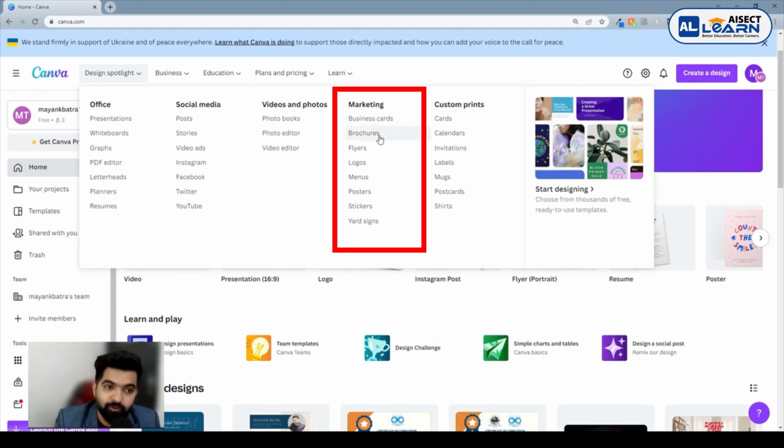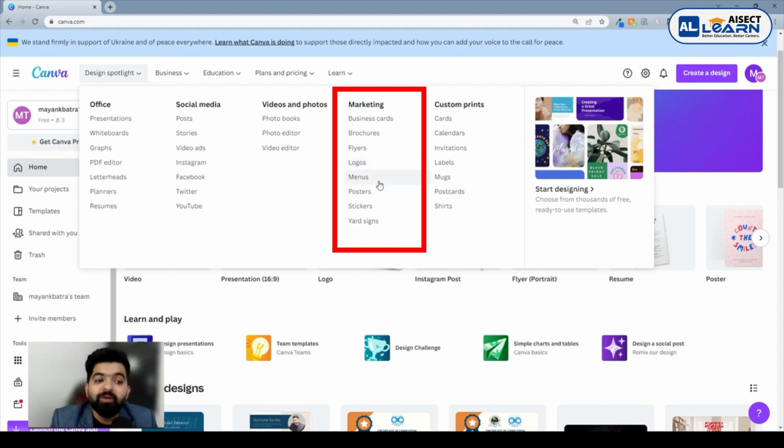You can create your brochures, your flyers, also known as posters, pamphlets. You can create your logo. This is super amazing. I'm going to give you a walkthrough on the majority of these things today, and you're going to have an amazing session. It's going to be a long session, but trust me, you're going to love it top to bottom.